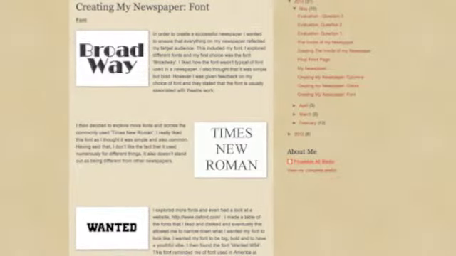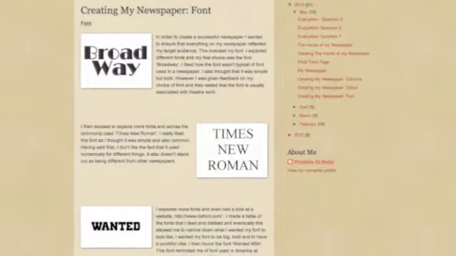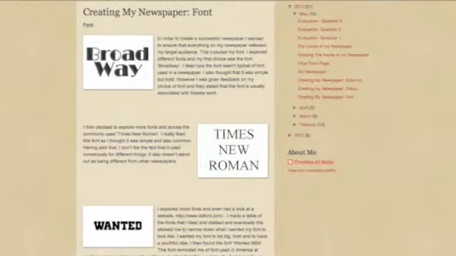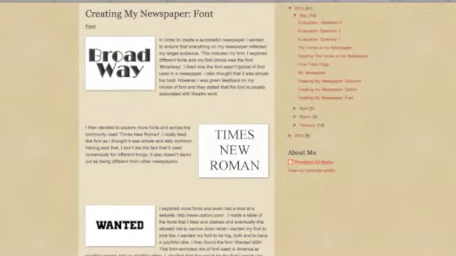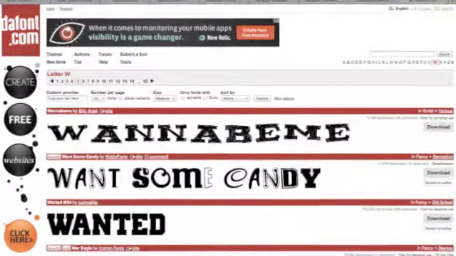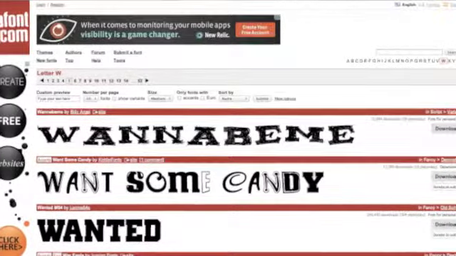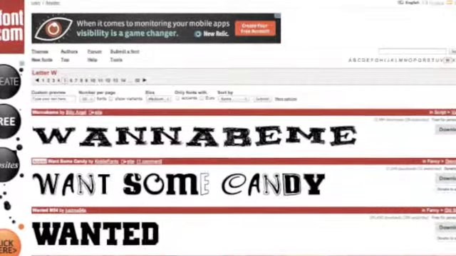Before creating my newspaper, I had so much to consider, including the font. I went through all the fonts on Microsoft Word, and I liked some, but I still didn't feel content. I then Googled fonts and stumbled upon a website called DaFont. DaFont has a range of fonts, but I finally found Wanted MS4, which is the font I chose for my masthead.